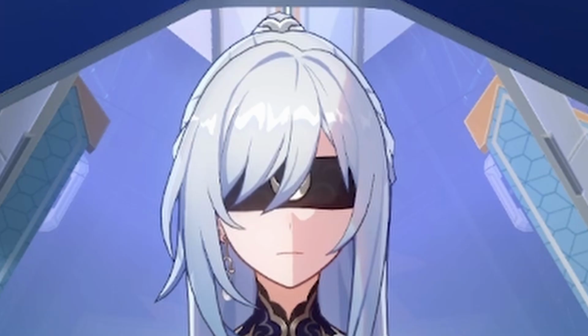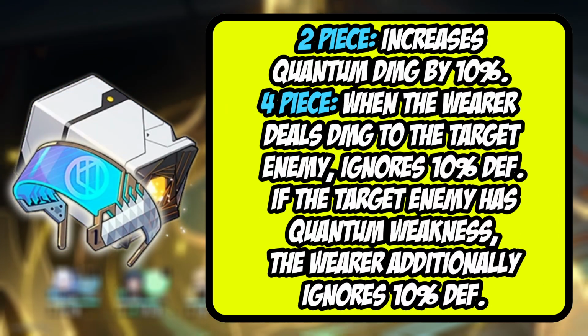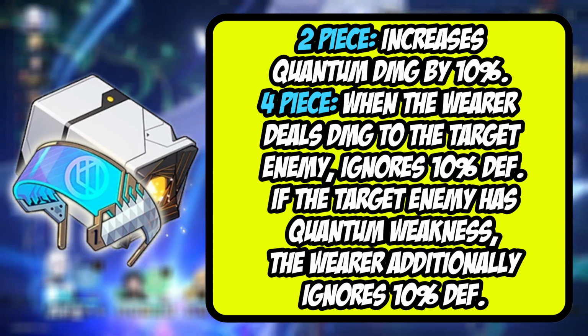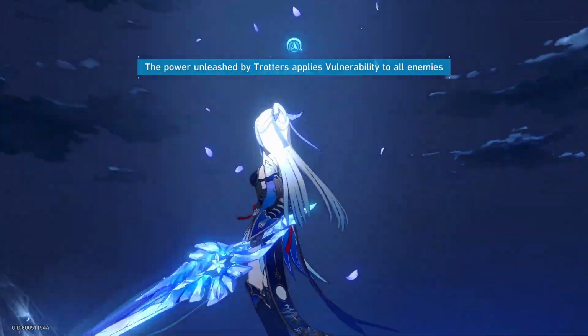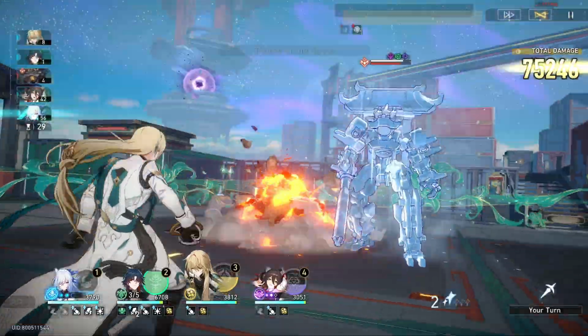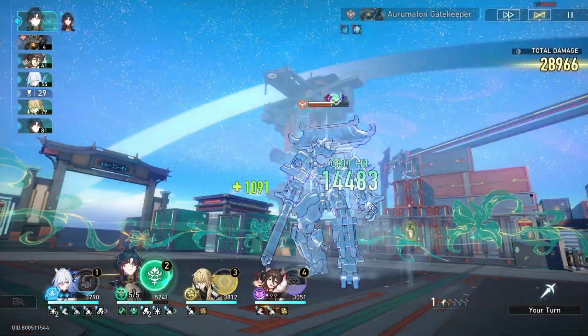overall to run. And I know you're probably going to go to the comments, oh no, you two, that 4-piece with the Genius of Brilliant Stars is better for her. Oh, it's so much better. And I do agree, against quantum enemies, for sure it's better. If you're running a lot of defense shred on the team, aka if you have Pela on the team, and if you have her signature light cone, I think that the 4-piece Genius of the Brilliant Stars does offer you around a 3 to 5% damage increase. It is a pretty nice set to run if you have that.